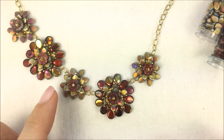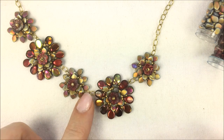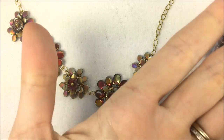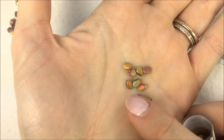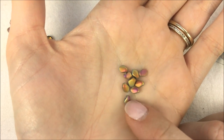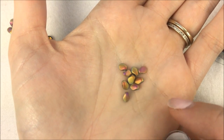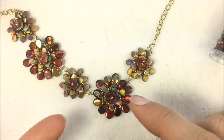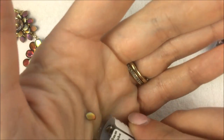So the prominent feature here are the actual gecko beads. The gecko beads, if you haven't used them or haven't seen them, I did another video with Sabine Lippert's design, the gecko bracelet. And the geckos are almost like a small pip or a small petal. They have the hole going sideways, and I think they lend themselves really well to making kind of floral designs.